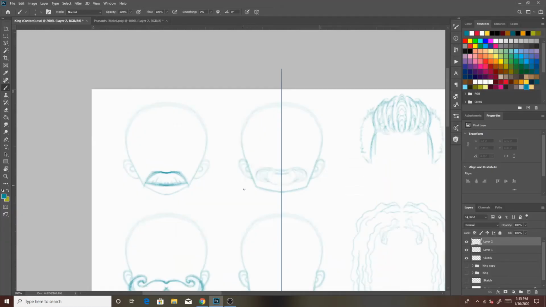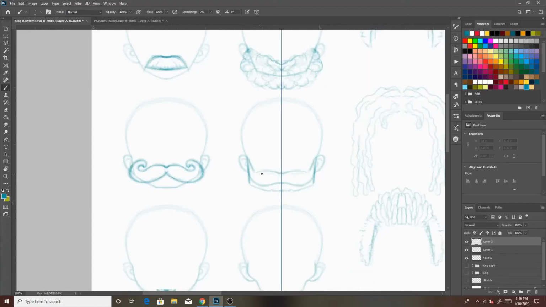Let's do a big beard, because with a big beard you don't really have to worry about the shape of the jaw, because it's just going to mask all of that. It's a big, curly, luscious beard. What about a more square kind of beard? This should work with almost any head.